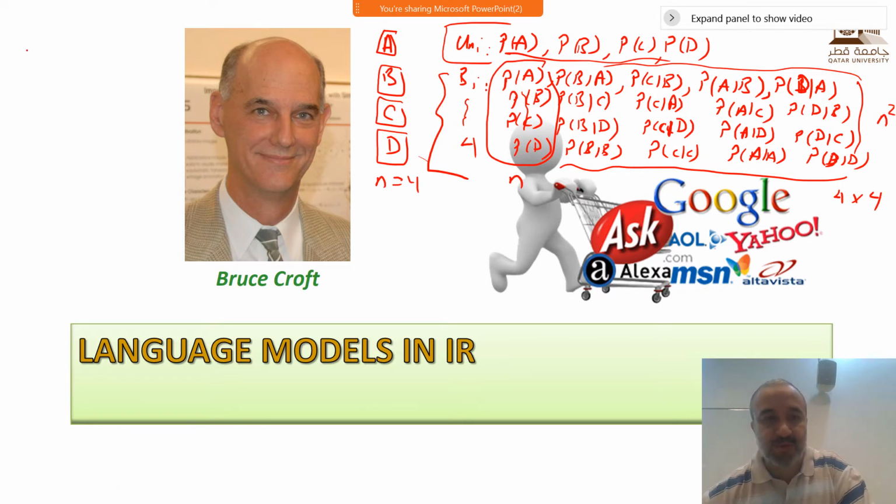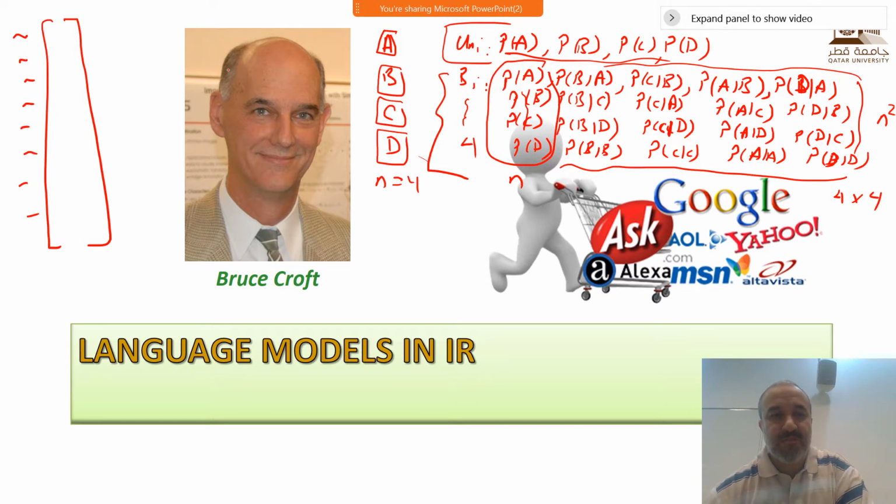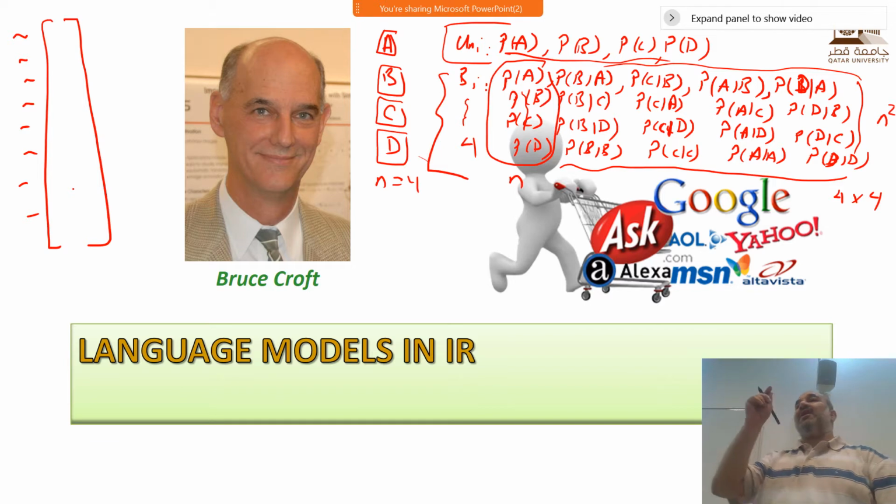It's a probability distribution, right? So it's like we have a very long vector of probabilities, and we have here the meaning of each. Okay, so that's probability of A, that's probability of A given C, that's probability of B given D, and so on. Okay, how can we generate text out of this language model? Let's say that I want to generate a sentence of 3 words.